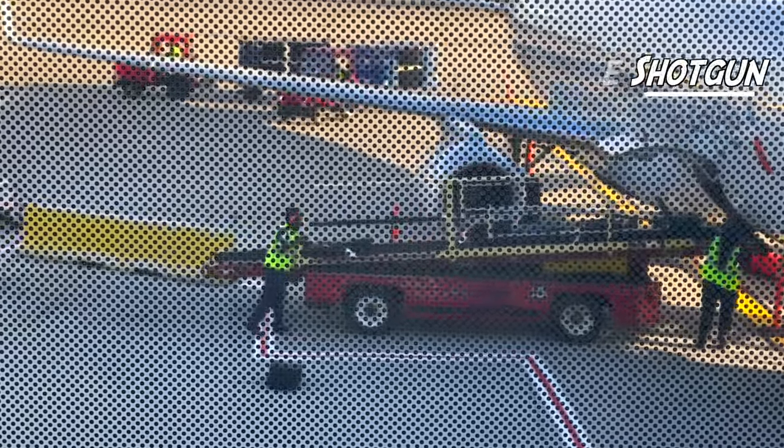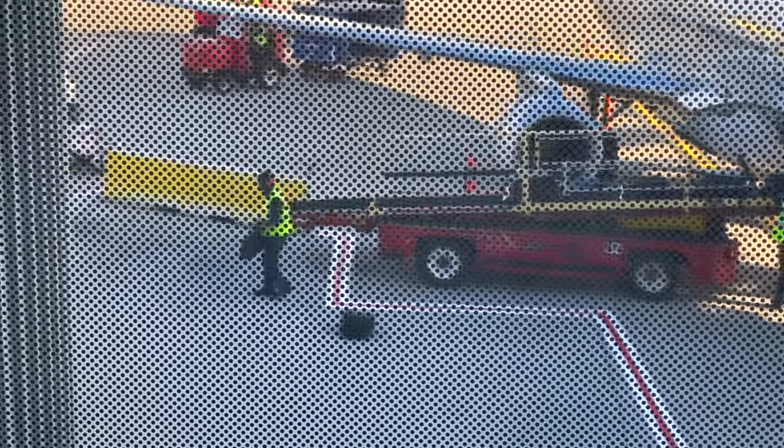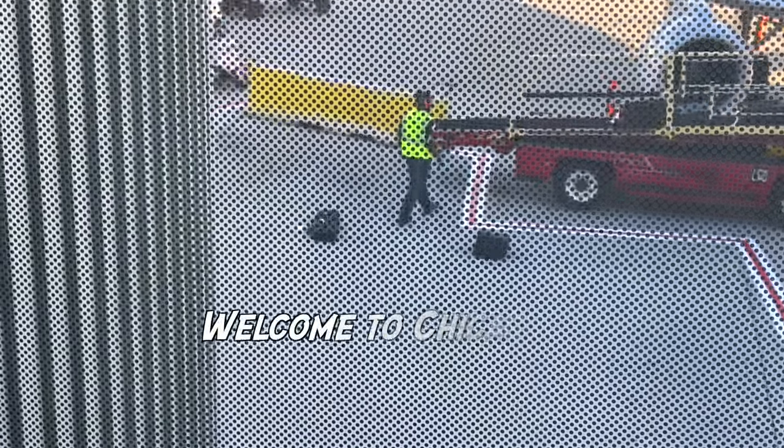As you can see right here, they handled my shotgun with the utmost of care. Ooh. Ouch. Mine or yours? No, I really don't know. It was yours, but it was probably mine.